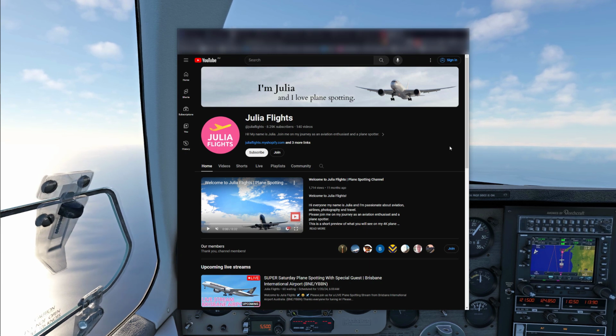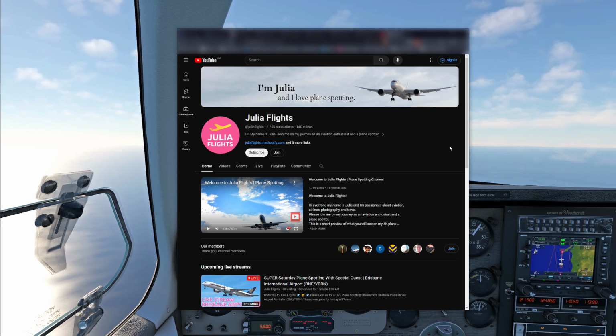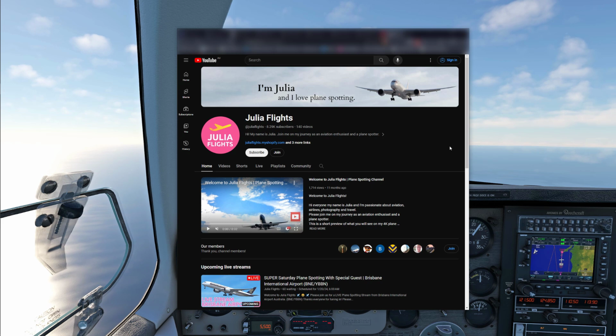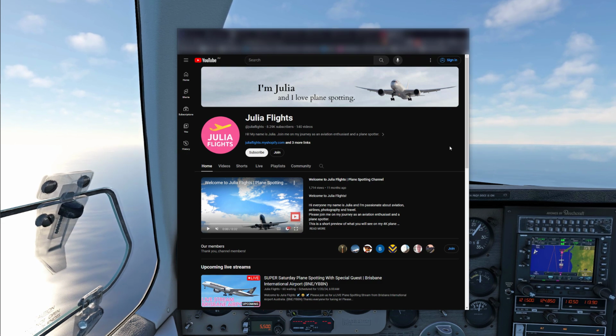It's not just a camera pointed at the runway. She has someone, a bloke with her. I think it must be her bloke. I think his name's Gavin. And I really like how she interacts with the community, and the community interact with her. And it's an enjoyable distraction, an enjoyable escape. Brisbane International does see some interesting aeroplanes from time to time. And worth checking out. Julia Flights is today's feature YouTube channel. I'll next see you for an approach into Orchid Beach.